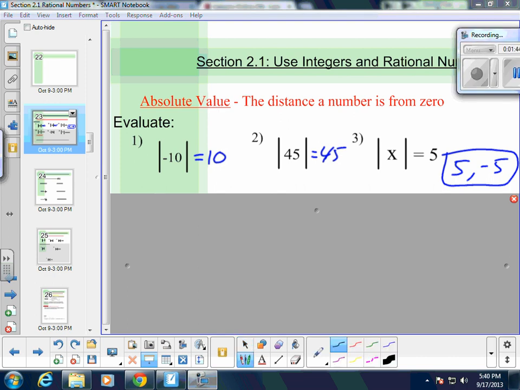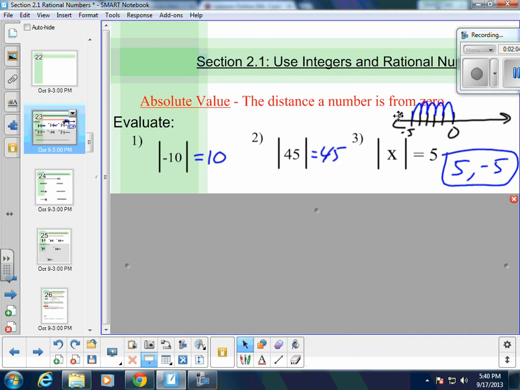So if I draw a little number line here, let's say here's 0 on the number line, and then I have 1, 2, 3, 4, 5, kind of like we talked about. I guess in this case it'd be -5, since I'm going to the left. The number -5 is 5 spots away from 0. 1, 2, 3, 4, 5. 5 spots away. So we'd say it has an absolute value of 5.